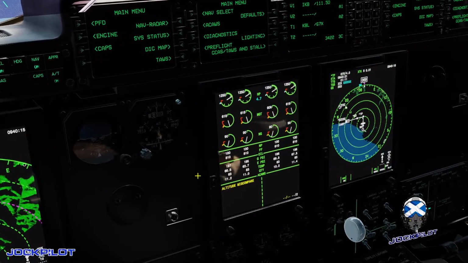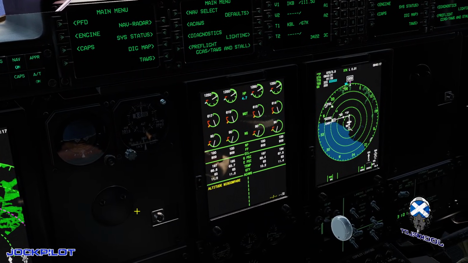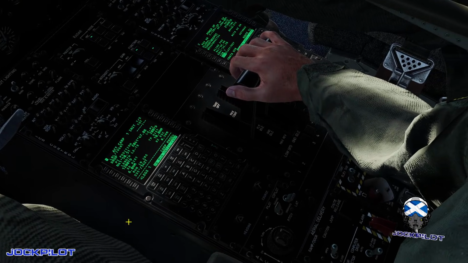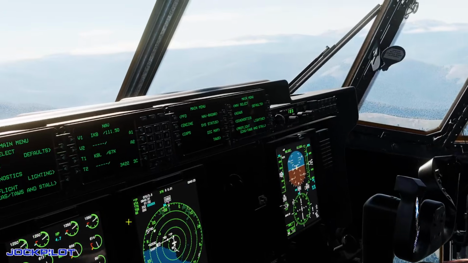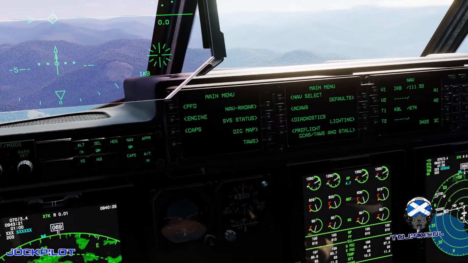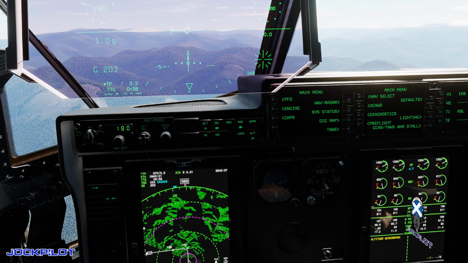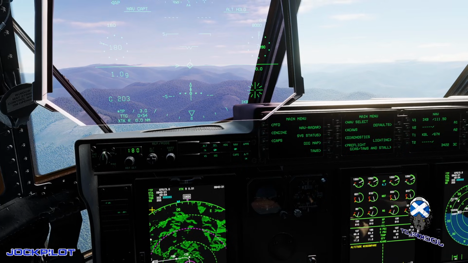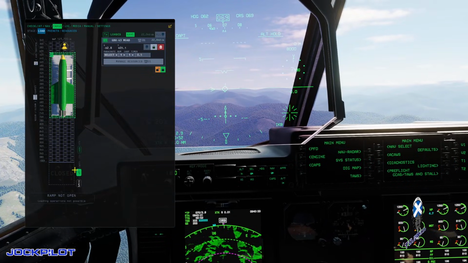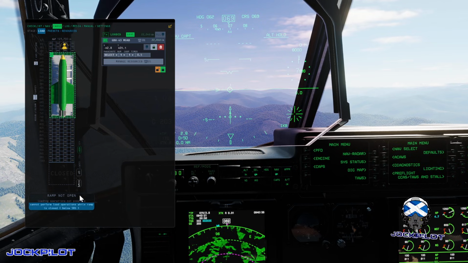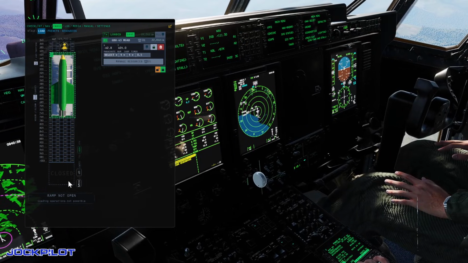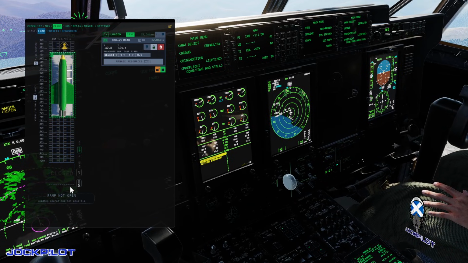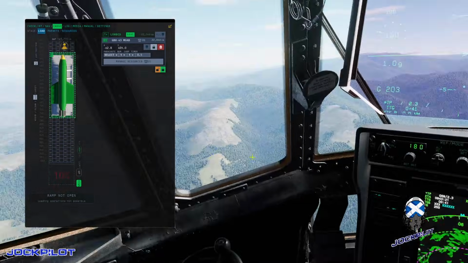Okay, and let's go ahead and open the door. Do that. Ox pump is on. There we go.